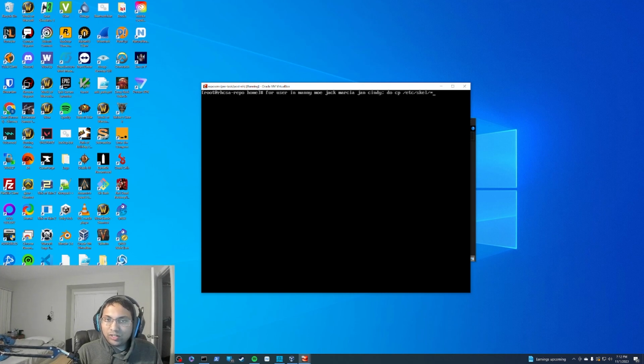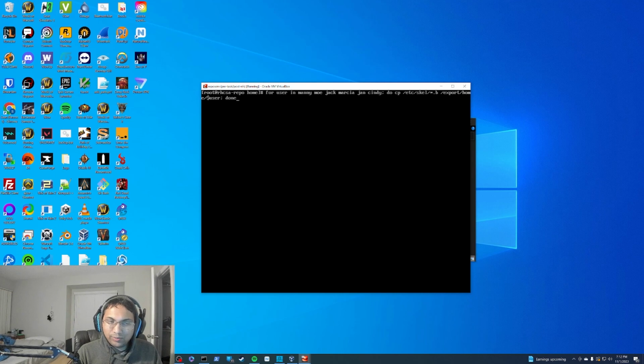Using the wildcard operator, we're going to copy any file that starts with .b, because these files are hidden, so they're going to start with the .b. And then once that's done, you just do a space to specify where the destination is going to be. We're going to assign the user variable in the for loop to this directory, essentially. Cap it off with another semicolon, and then just hit done.